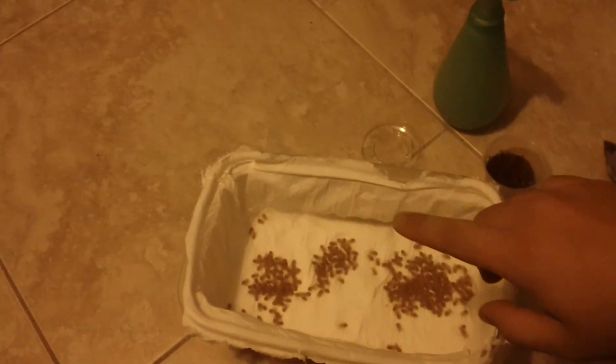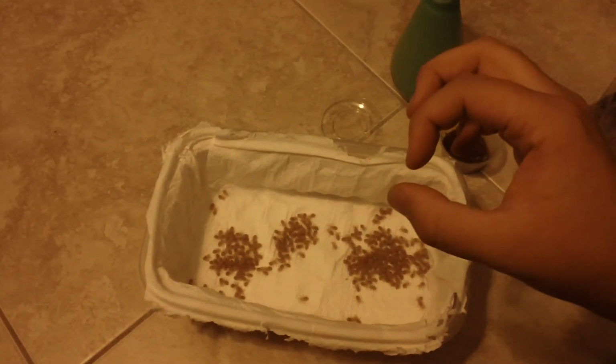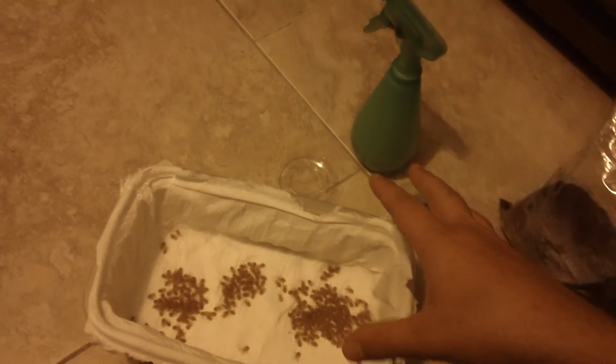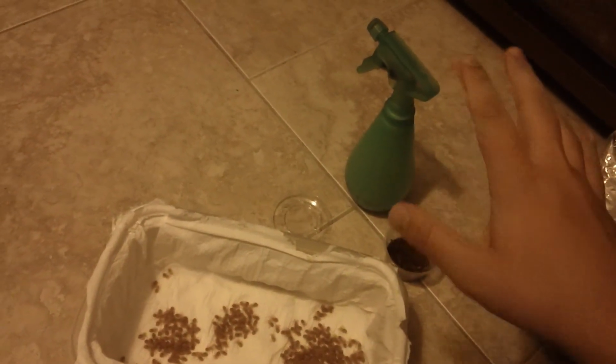Another fact about molting: when they do molt, they'll start getting really dark with their abdomen, like the butt part will start darkening brown, and they lose their nice coloration. Kind of like how a snake becomes pale when it's ready to shed skin. Same thing, they just get dark and brown looking. They lose their coloration, so that's a good sign that it's about to molt. It also becomes inactive, just stays in its hole, doesn't come out, doesn't look around for food, becomes very dormant. Those are the signs that it's molting.